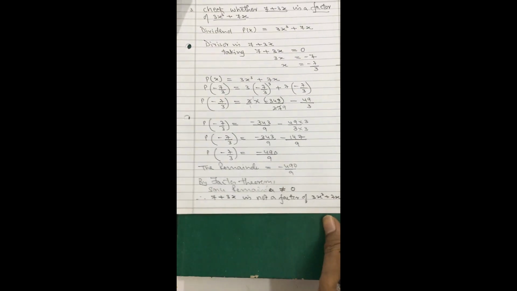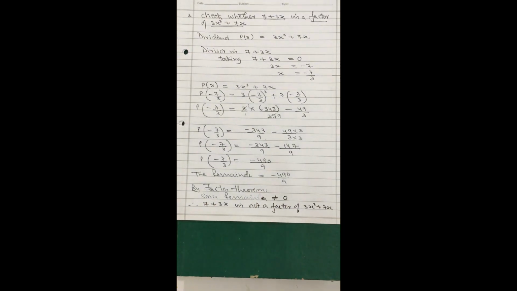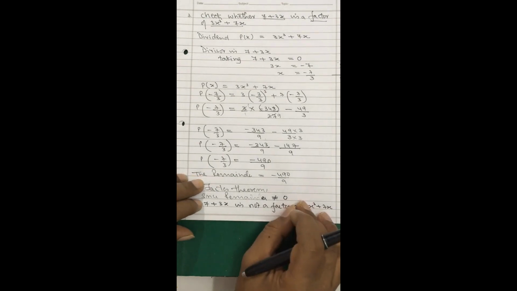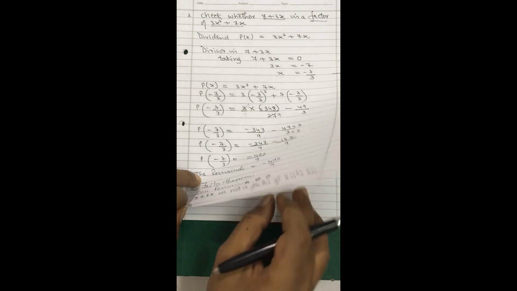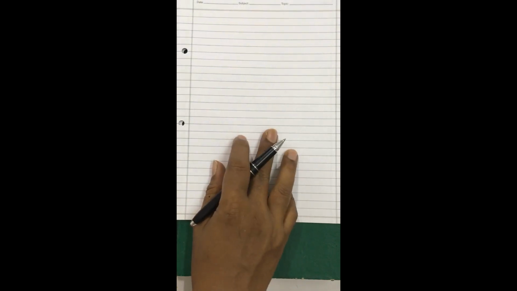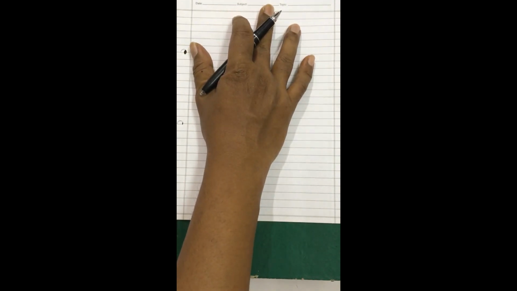Okay, my dear students, with this our exercise 2.3 gets over. So do well, my dear students, solve this. It's a very easy exercise, and the other part, exercise 2.4, the first part is also very easy. It is in connection with this. If you understood how to find the remainder and then to judge the remainder, then you will be able to understand everything else. Okay, my dear students, see you soon. Do it well. Thank you.